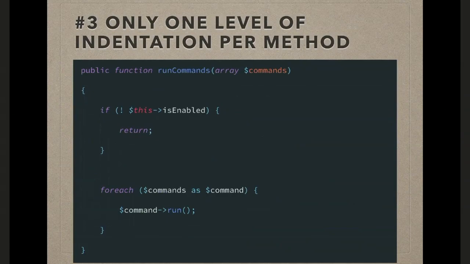Other common ways to get out of this is to use other methods, like single-use methods. So you have a for each and then a block of code. Take that block of code, throw it in a new method, and then call that method from the for each. So you can break that down, and the side effect is not only are you pushing all this code back over to that top level, but by using single-use methods, it's now more readable because you have a descriptive method that says, okay, this is what we're doing in the code. And then you can go to that method and see what's happening, right? It works as like inline documentation.